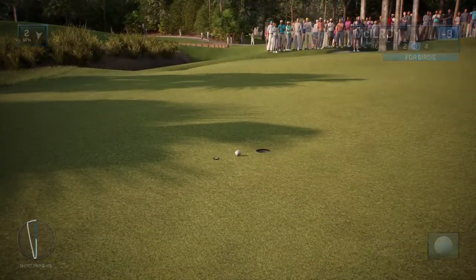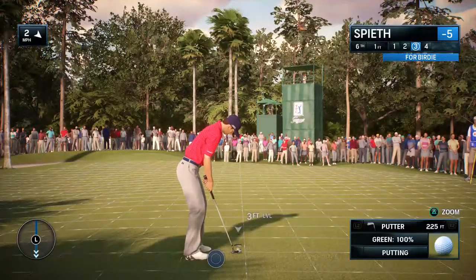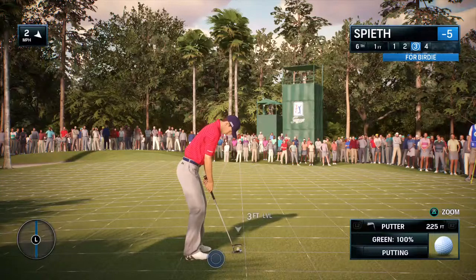Didn't go in, Frank, but not a bad effort. It's a very makeable putt here. He is currently 5 under for his round.